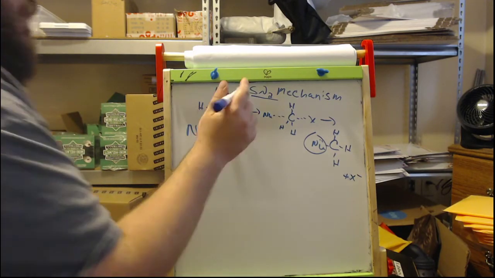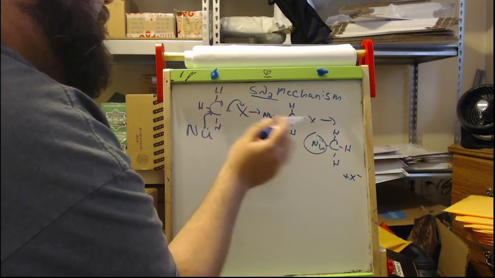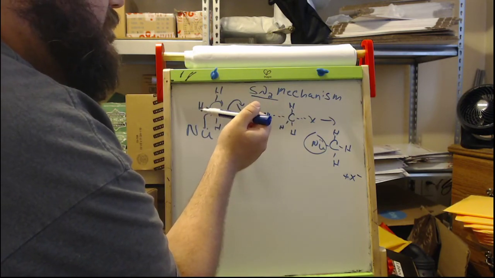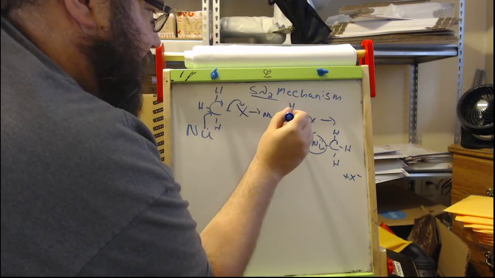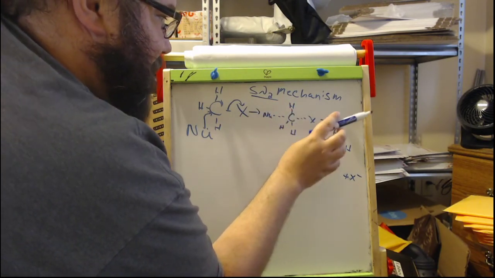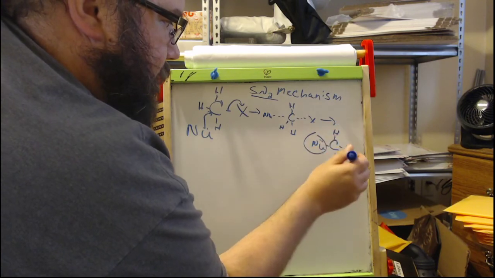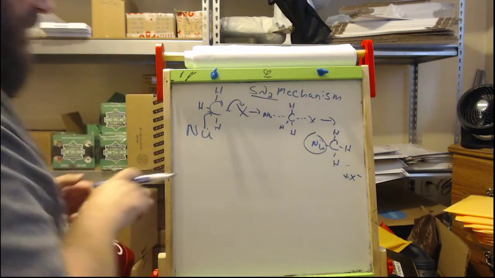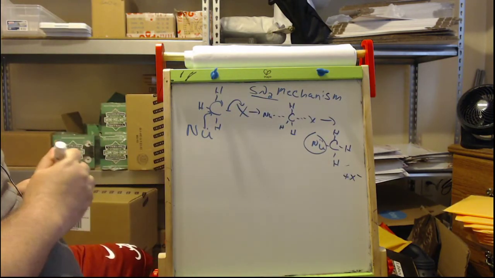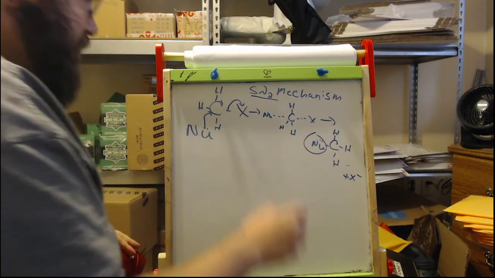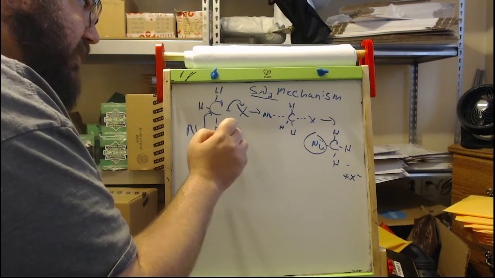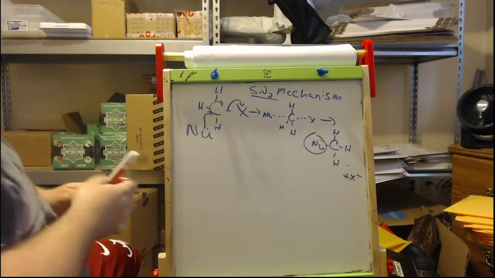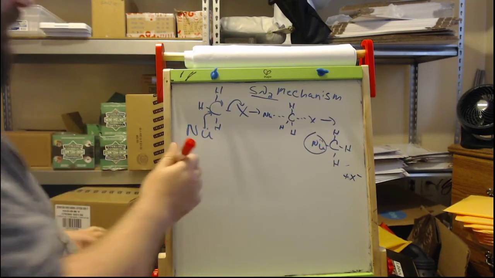It has to be. The way I see these is kind of like Newton's cradle. You got a ball here, a ball there, and this ball comes in, hits that one, and when it does, knocks that other ball off. Okay, that's the SN2 mechanism. It is bimolecular, because if I increase either one of these, I'm going to get more collisions. Therefore, this reaction is going to happen faster, all based on the kinetics.